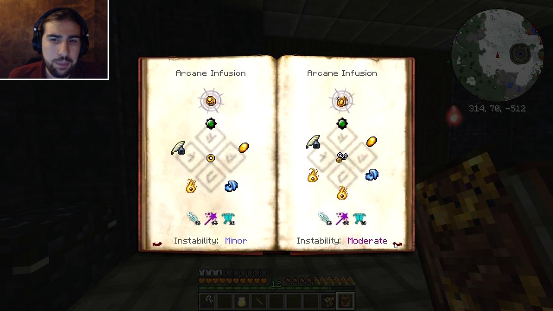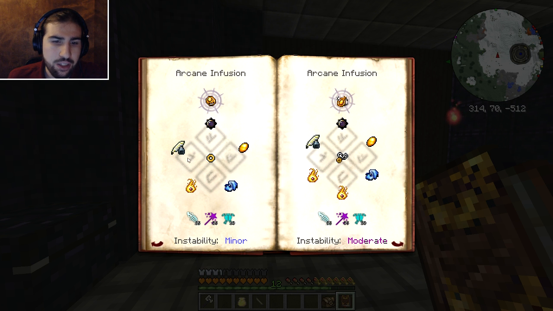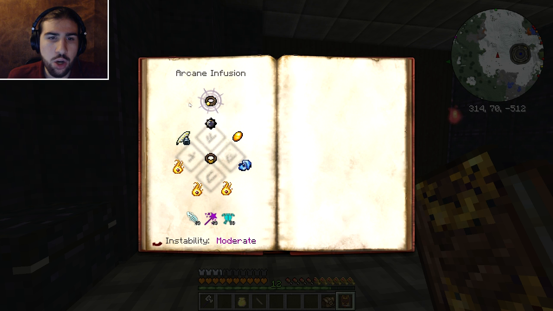Runic shielding. I think it might be the same process. Like, instead of a mundane ring, I put another one. I never really messed around with this stuff, but runic shielding is pretty much kind of like the absorption effect, but different. That's what I know of it anyway, so it would be cool to get some runic shielding stuff.